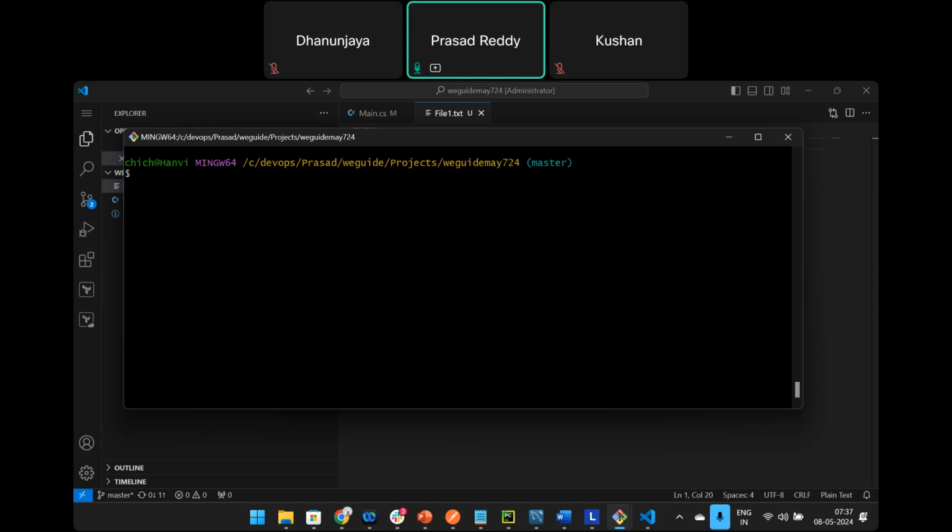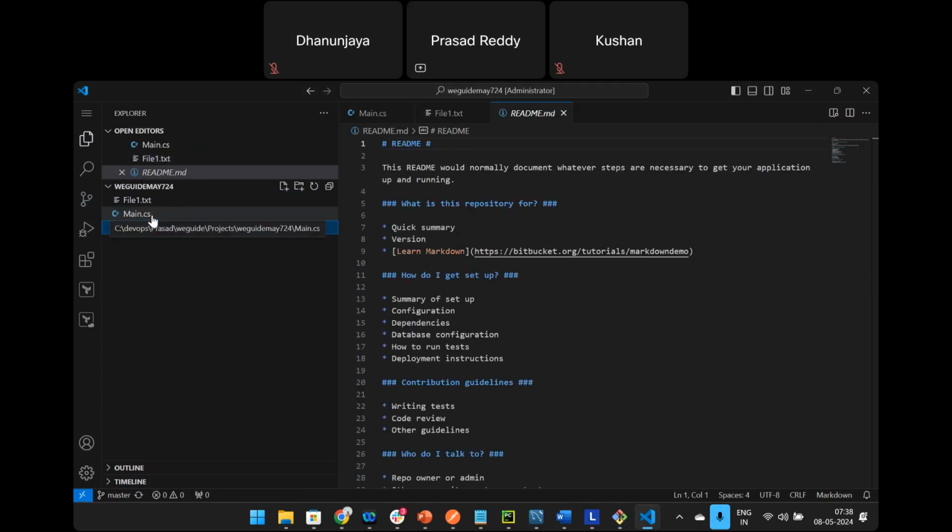Okay. So now you understood how to add, commit, push and pull. Yes or no? Fine. But it's not that you can only add, commit, push, pull. You can also delete a file. Meaning it's not like you only add a file or modify a file. You can also delete a file. So generally, you just delete a file here, right? Developers will not go to the folder and delete. They'll just delete in the editor. So I'm also doing the same.